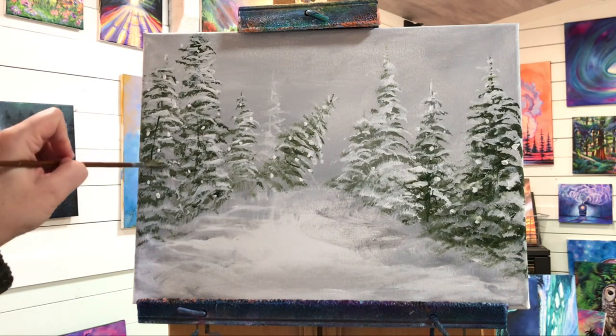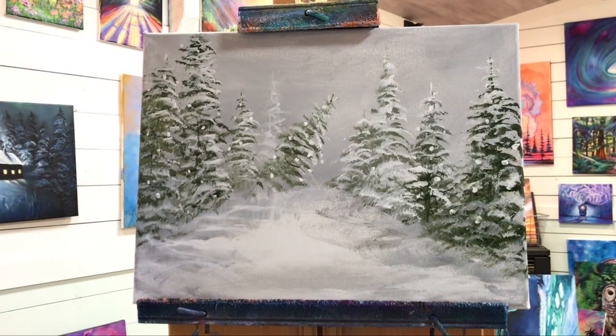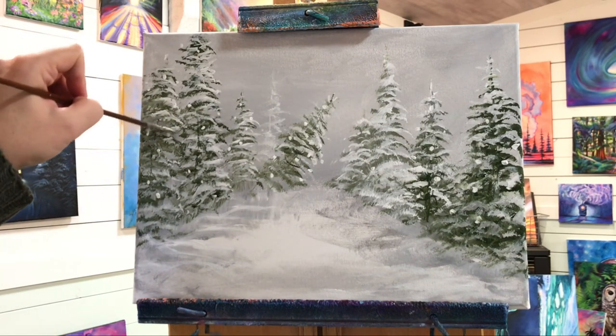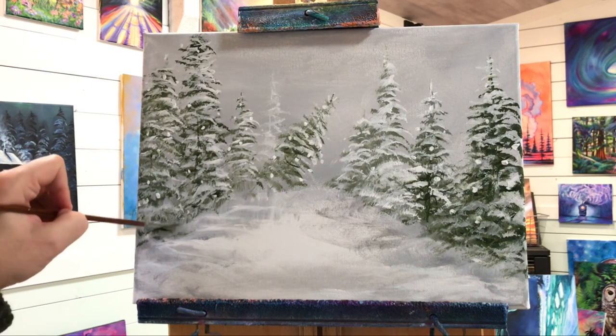Okay, so now that we've got all those lights on the tree, I just feel like I need to come in here and add some more of my sap green with my gray. I just want this to be a little bit darker and denser and fuller looking. So I'm also going to go right down almost to the bottom on the left side, adding some more branches. And then I'll add snow over top of those and then continue with little twinkling lights. Then begin the next step.